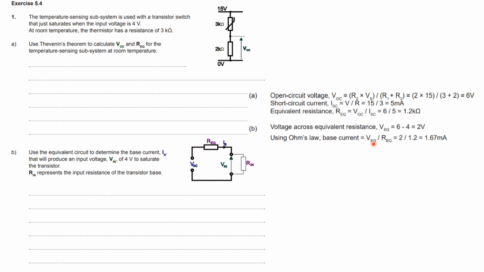It's quite simply Ohm's law. It's 2 volts divided by your 1.2 kiloohms, so it'll be 1.67 milliamps. So don't be scared with these sorts of questions. They're dead easy. It's a potential divider. Think about the Apple scenario. You can't get that wrong. And then it's just Ohm's law, series circuit rules of Ohm's law.